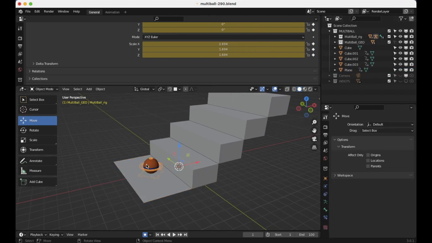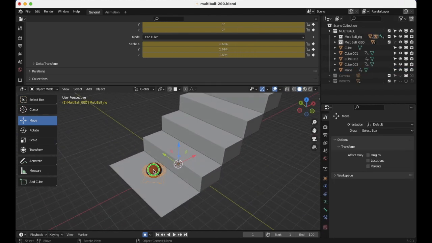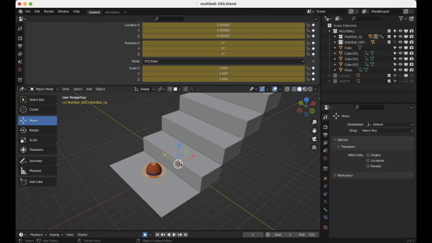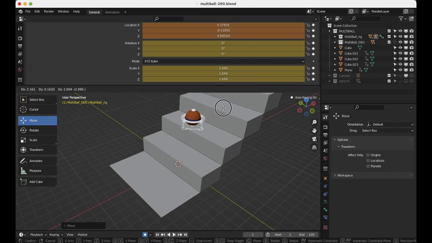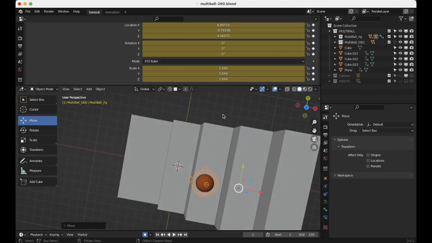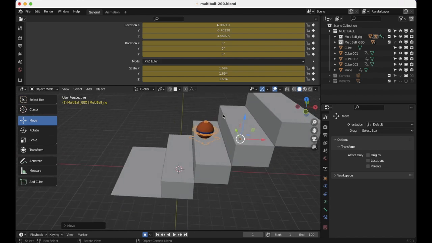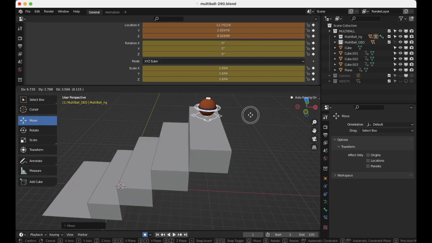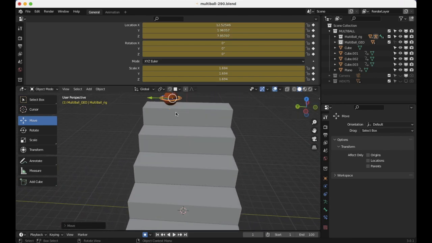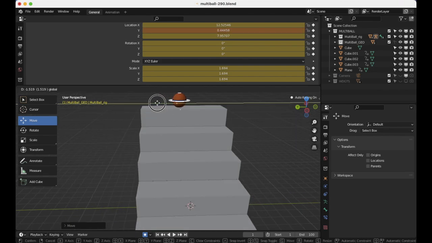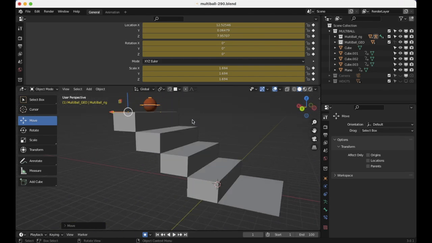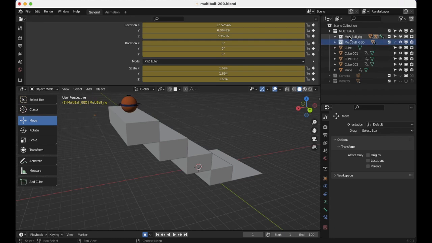Over here in our properties menu, I can actually take this ball and move him to the top. I'm just going to grab my move tool. Let's line it up here, and hang on one second. All right, so let's move this on up here. I'm just imagining what this ball bounce is going to look like. Remember that we're still technically on frame 1, and it is remembering the position of all of these objects, but we haven't moved our keyframe. We haven't moved our frames yet, so we're still playing just the very first frame of our animation. This will make sense in a moment. So I'm going to place the ball here on the top step.